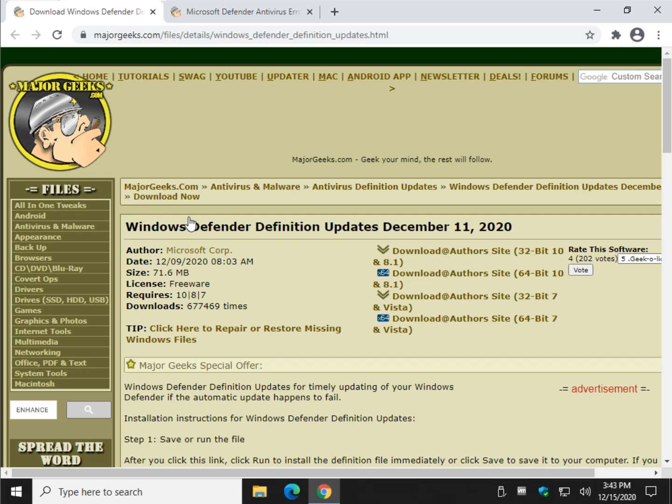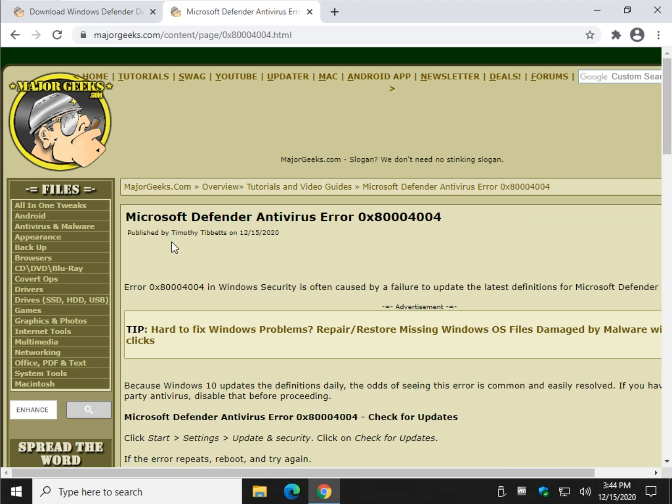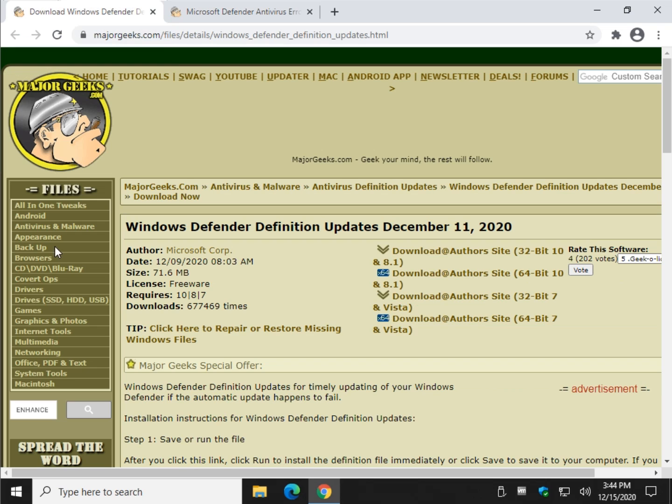Today we're going to show you how to update Windows Defender definition updates, or as we call it, Microsoft Defender Antivirus, depending on what month we're watching this. This can help you fix certain error messages where you can't update, or any reason why you can't update Windows Defender. Now, there's a few ways to do it. It's not hard at all.